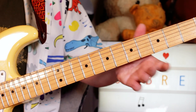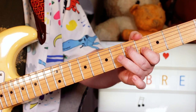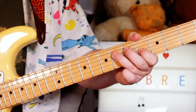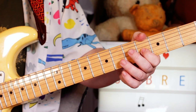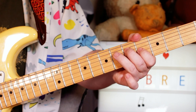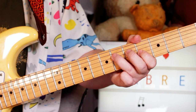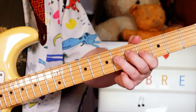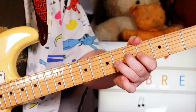So I'm playing B, A, G, G, G. So I'm playing 4-6-5-5-5. Okay, on the G and D string. Then again, same, but now just playing two notes on that A flat. So 4-6-6-5-5. Then four times.